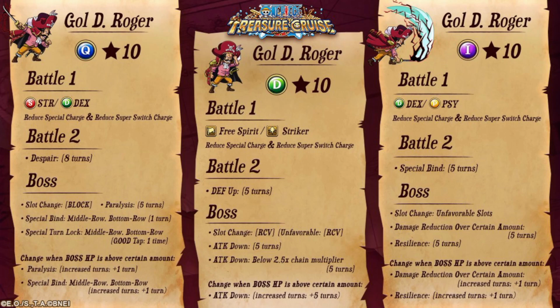Now, I do want to give a huge shout-out to the OPTC Twitter for the infographic. We have infographics now, guys. How freaking good is that? How good's living? So, big shout out to the OPTC Twitter. Links down in the description below if you want to go check that out. The infographics are over there. I hope they do this moving forward. This is a huge improvement and I like it a lot.